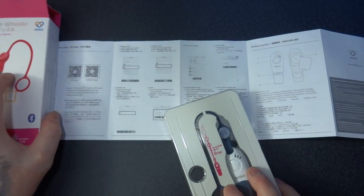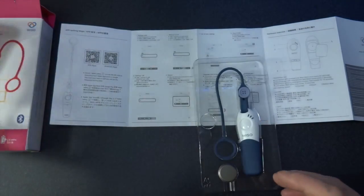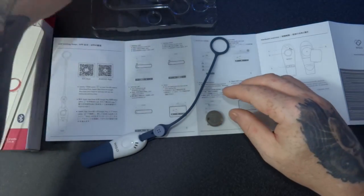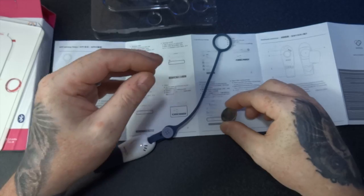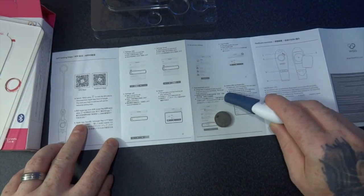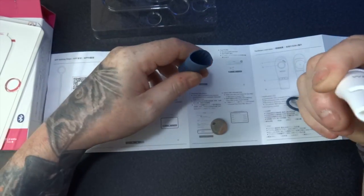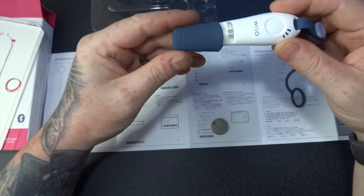So the first thing I'm going to do is take this out and put it to the side. It comes with a battery - it's a CR2032 3V battery. So first things first, hardware overview: notification, emergency button, chamber, mouth. Okay, that cap comes off, so there's a whistle there. Obviously if you blow it hard it's going to be a nice high pitch whistle, which is also handy.